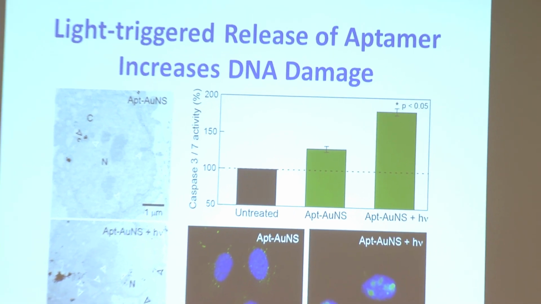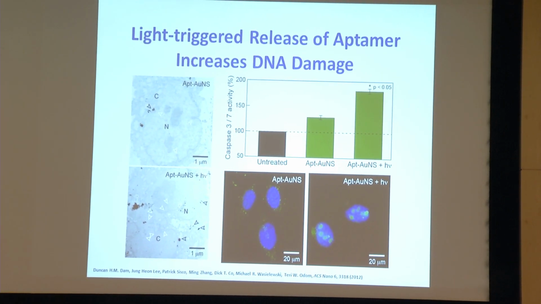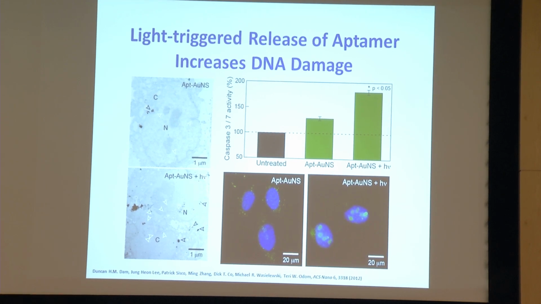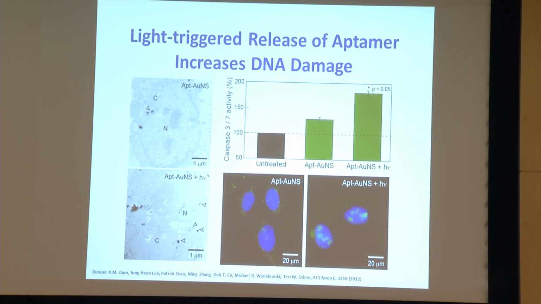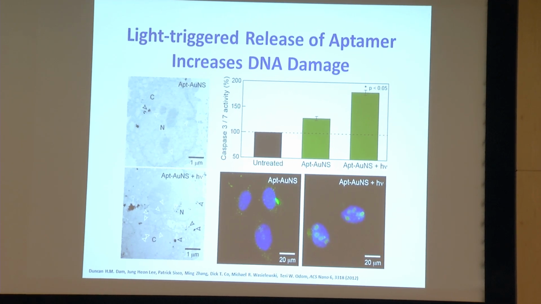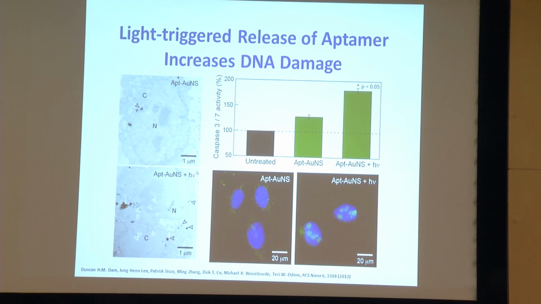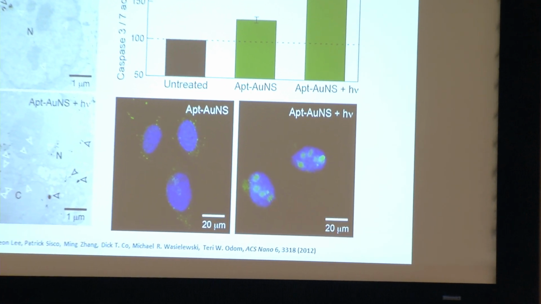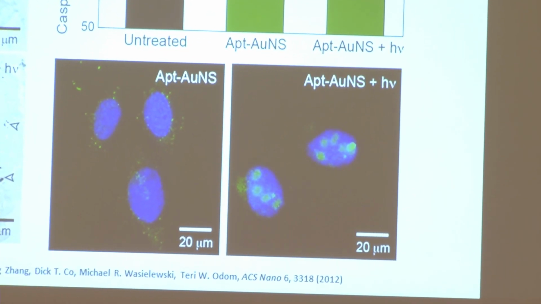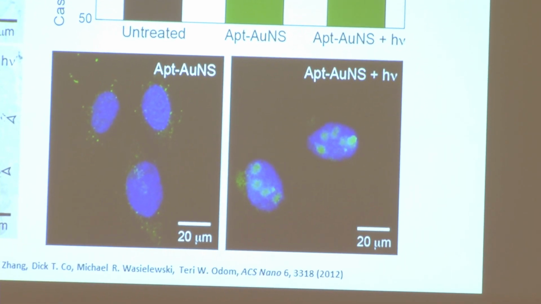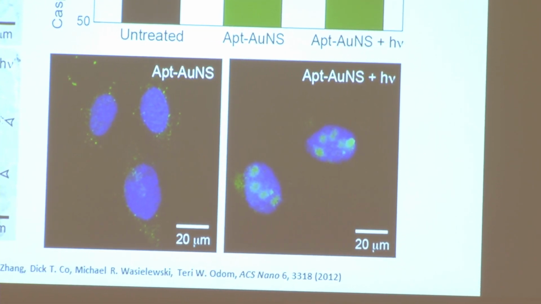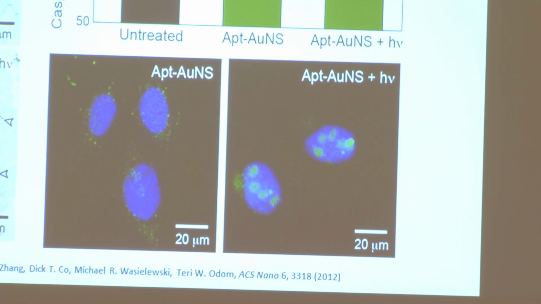What we also did is look at double-stranded DNA breaks within the cell nucleus. This provides some preliminary evidence that the released drug is actually making its way into the nucleus. In this case, we're using an antibody stain for these double-stranded breaks. It's binding to certain aspects on the histones and the chromatin structure. There's nothing in the nuclei, it's just blue. But in this case, you can see the signatures of these double-stranded DNA breaks, and that can only happen if this AS1411 molecule has actually threaded its way inside the nucleus. So I think this is pretty exciting.